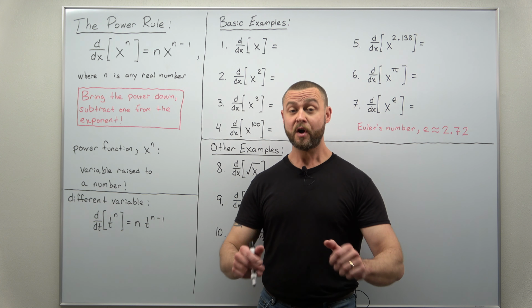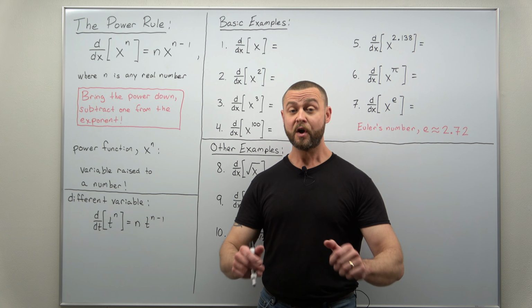Before we state this rule, let's understand what a power or power function is. We're typically going to be using, in Calculus 1, x as the independent variable. So a power function would look like x raised to a number. In general, what we're calling a power function is a variable raised to a number. x is the standard independent variable.